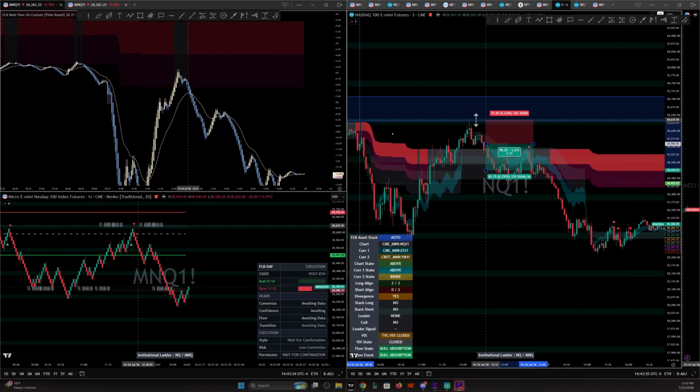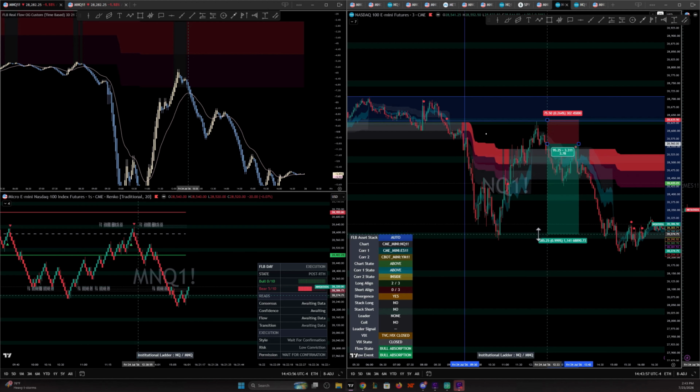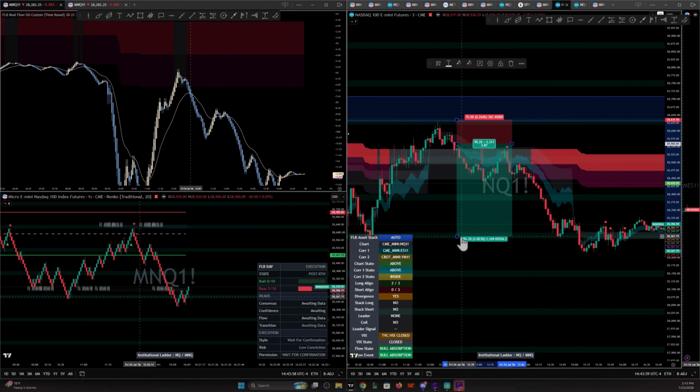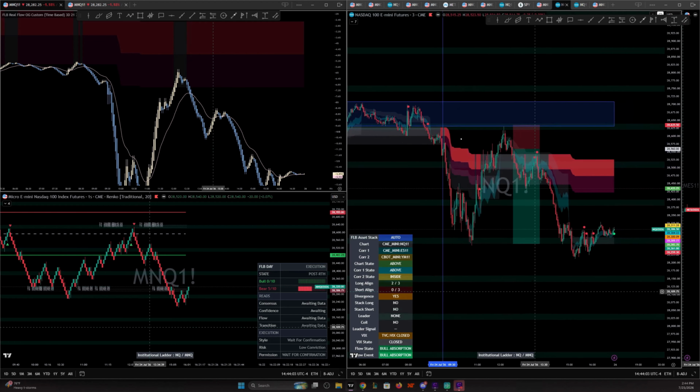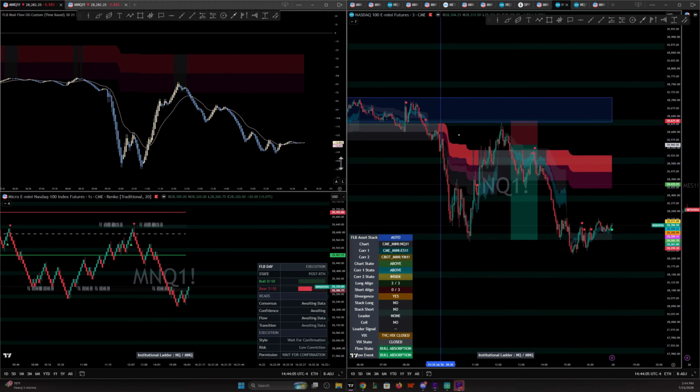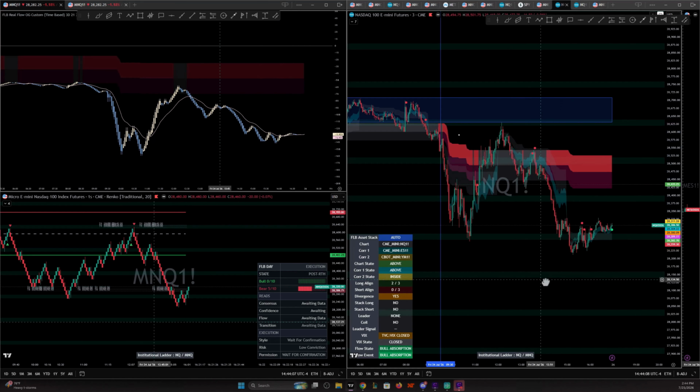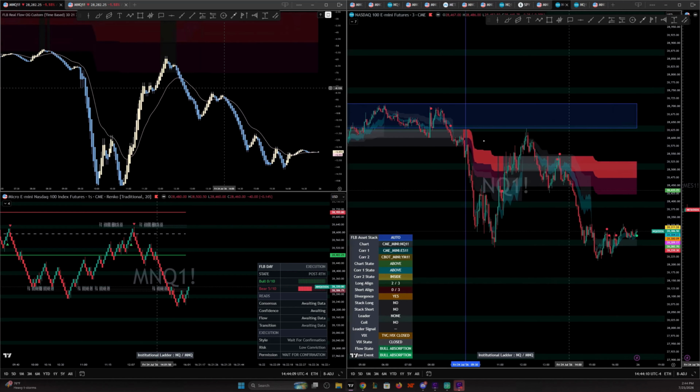Then your stop would go to the high, and then you target your low or next ladder level or whatever it is that you want to do, 2 to 1, whatever. And there's your structural trade for the day, right? What's the A plus setup? Well, the A plus setup is the rejection of the zone. It comes down through, comes up and retests and breaks back down the low.